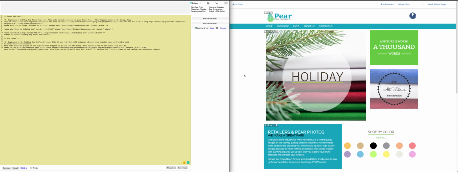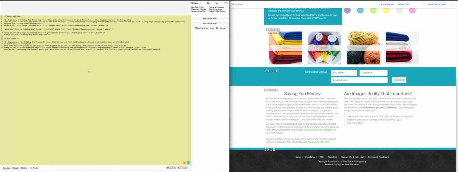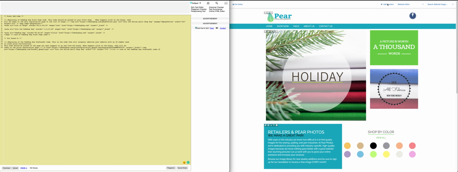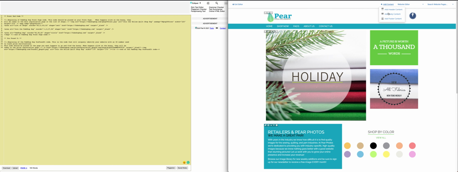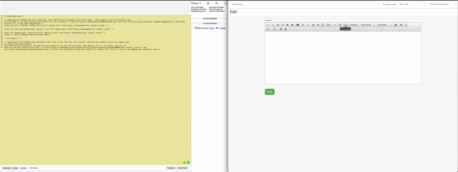The front end code will always go on the front page, the home page of your website, and I'm going to demonstrate that first. First thing I'm going to do is get my website here. I'm going to go to add content, add body content, and then choose just a content module. Now this button right here operates our source code, and since this is an HTML link, we are going to need to throw that in there.